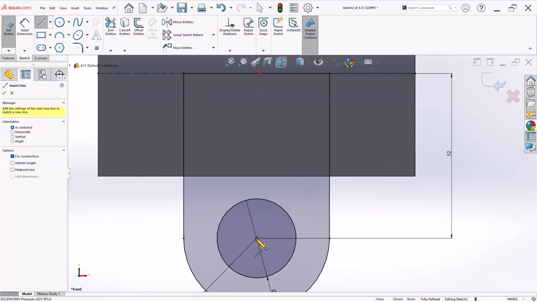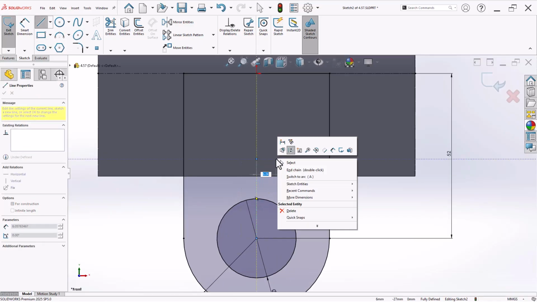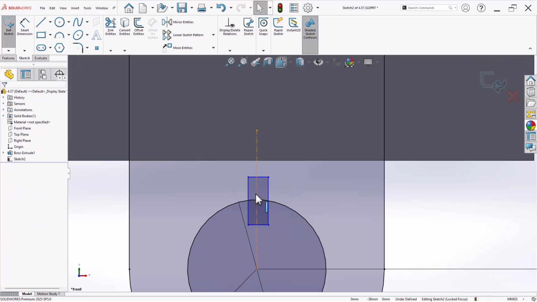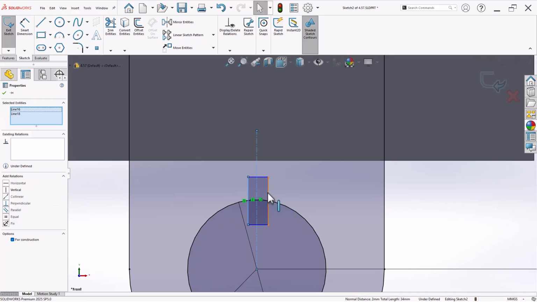Now let's draw a center line and draw a rectangle. Make sure it is symmetric about the center line.